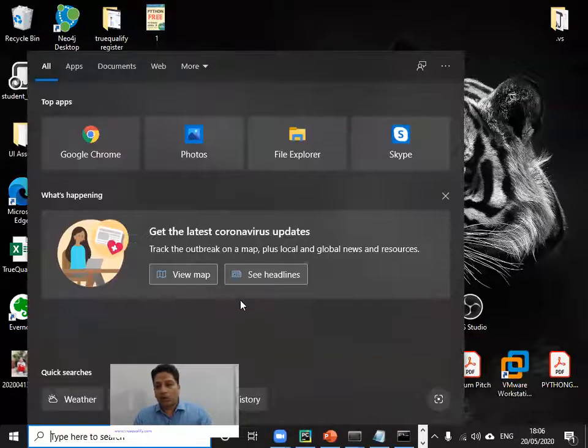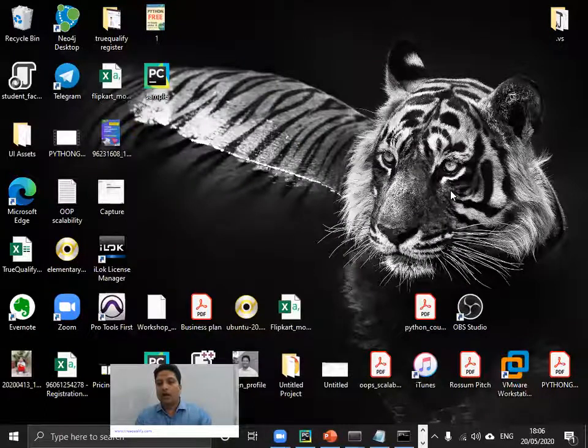You should understand one thing by now. There are three ways you can do Python programming. One is using command prompt. On Linux and Unix, mostly people do that, and on Windows you go with command prompt again. Jupyter Notebook is the second one, and the third one is PyCharm.